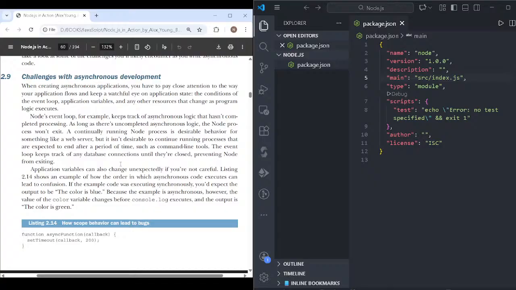As long as there is incomplete asynchronous logic, the node process won't exit.